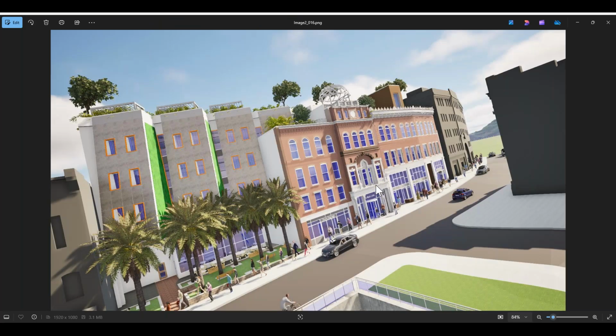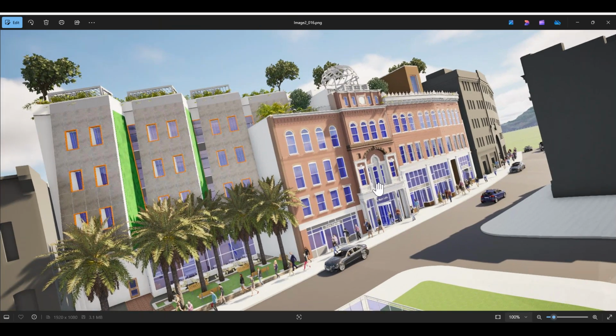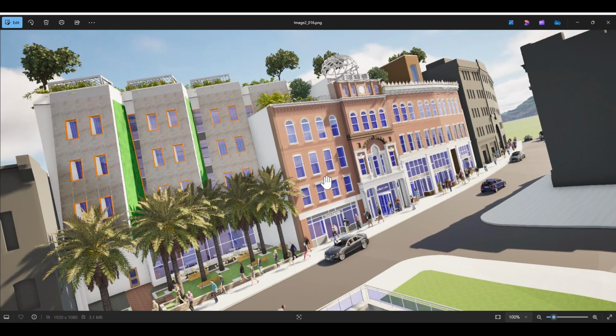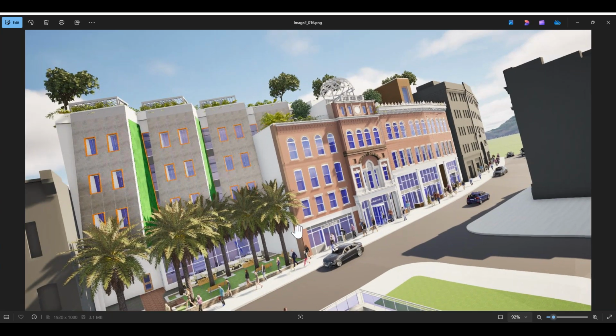Yeah, so the rendering is done. This is what the image came out to be like. Nice, crisp image. Again, this is not the end all be all. You are able to enhance this further. I just kind of did this pretty quickly. But for a pretty quick render, I think this came out okay.